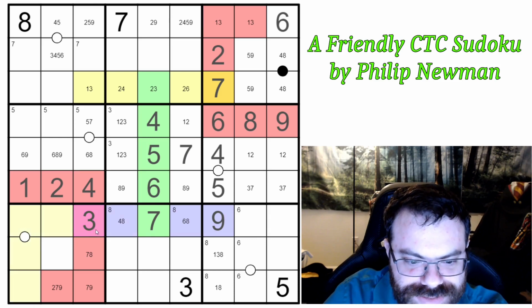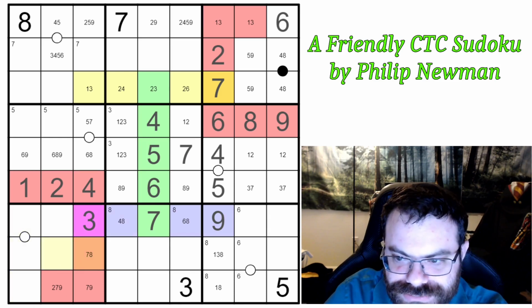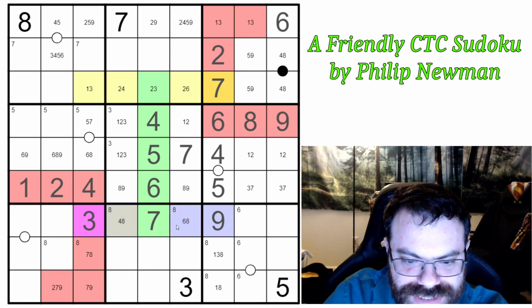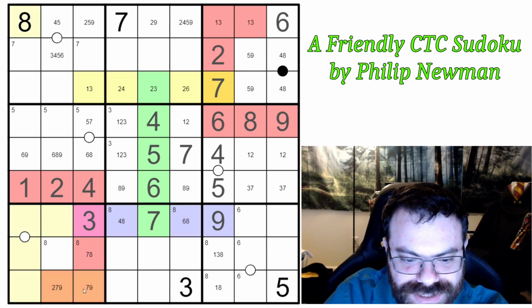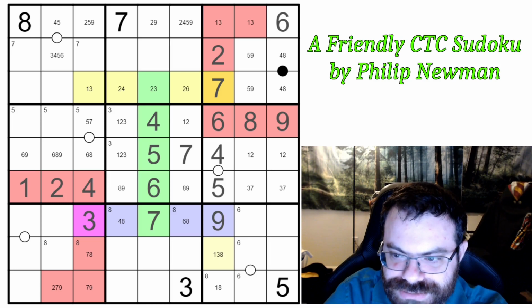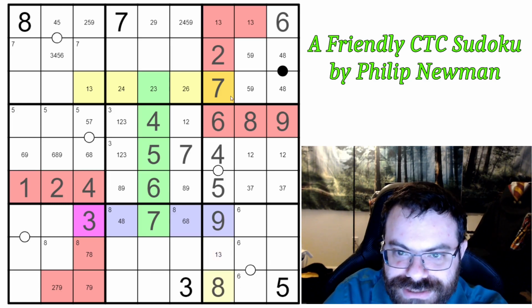What's this mean for 8s? 8's here. So that these 8's look into here, and this 8 looks down here, and these two can't be 8 because of the friendly rule. And obviously the 3 is not an 8. Well, and so 8's one of these two. That prevents this from being an 8. So we can fill an 8 here.